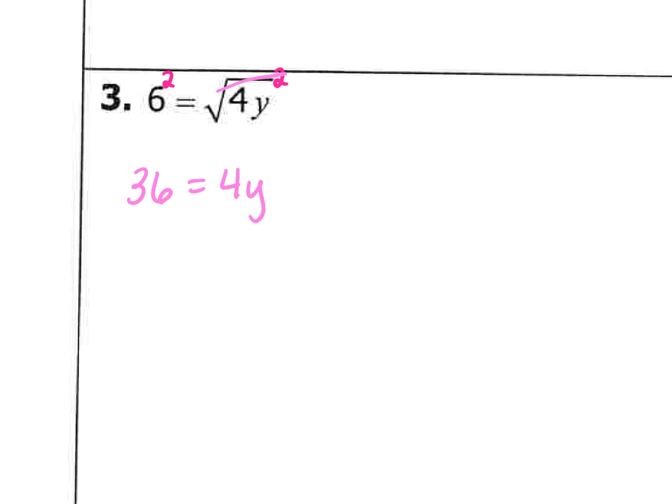Okay? And now I'm going to solve the equation. I have 4y equals 36. If you want to reverse the order, go ahead. So I get rid of the 4 on both sides. y is 9. We're going to plug it back in just to make sure it works. I expect you to do a check.